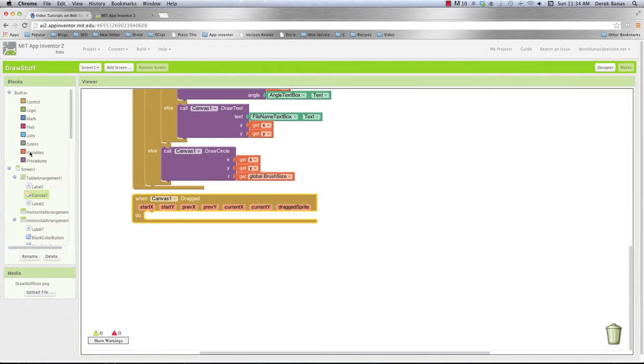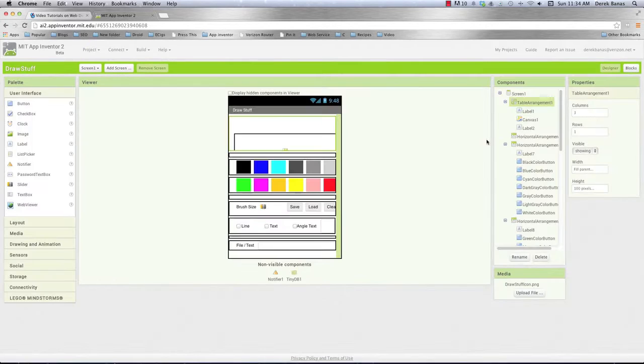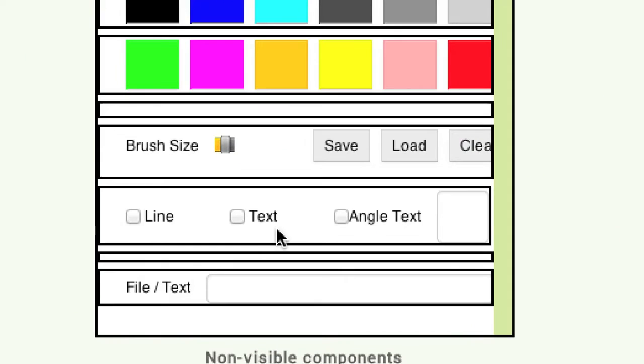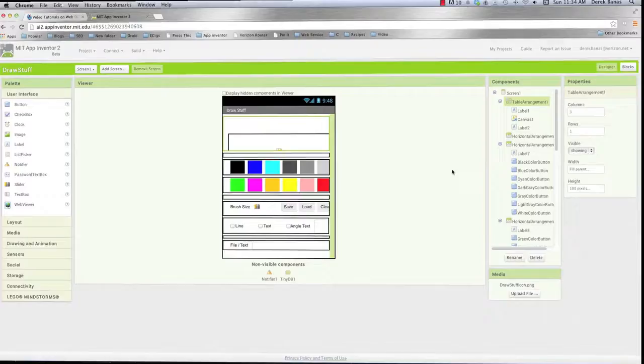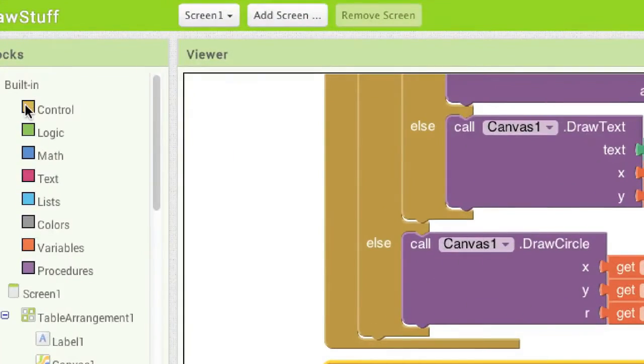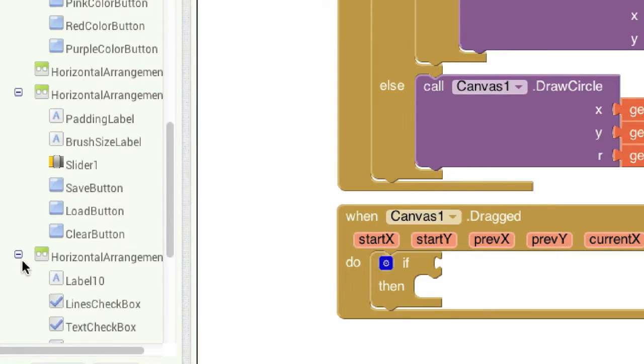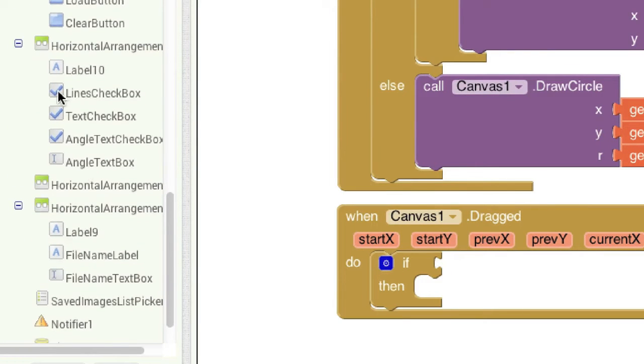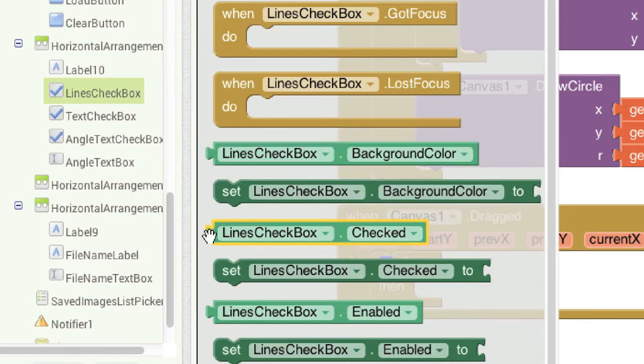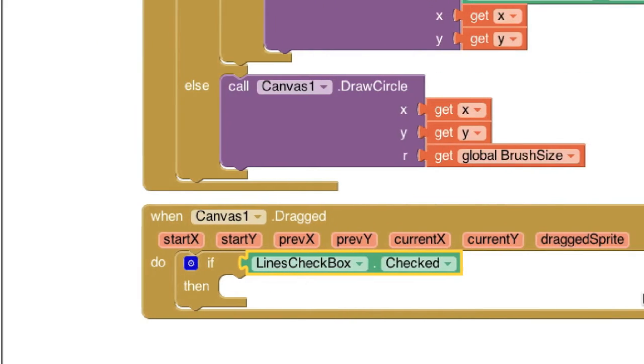Okay, so what I want to do here, if we jump over in Designer, here we are in Designer. What I want to do here is they are going to be able to click here if they want to draw a straight line, and if they do not do that, then they are going to be able to draw curved lines. So I'm going to need to check if that's checked. Okay, so I have to go into Control, of course, and I'm going to say if, drop this right there, the lines checkbox is checked, this guy right here, click on it, and see if it's been checked or not. If it's checked, it's going to come back with true there.